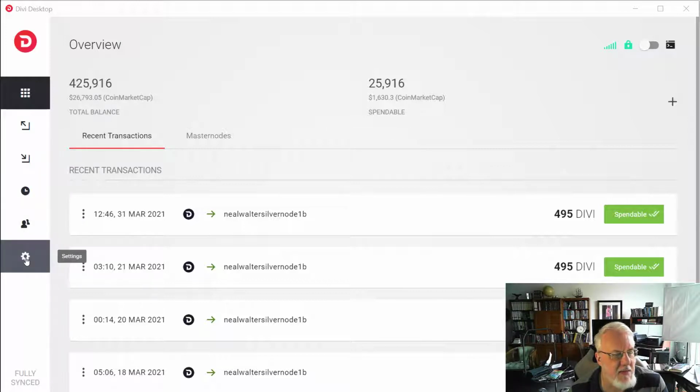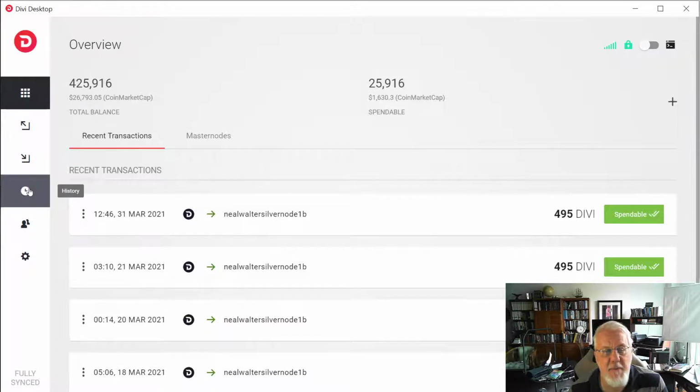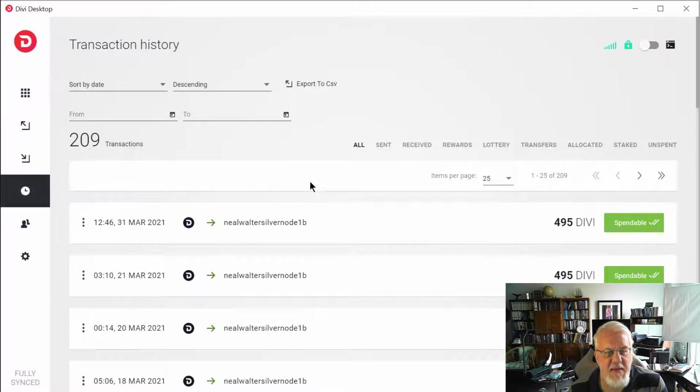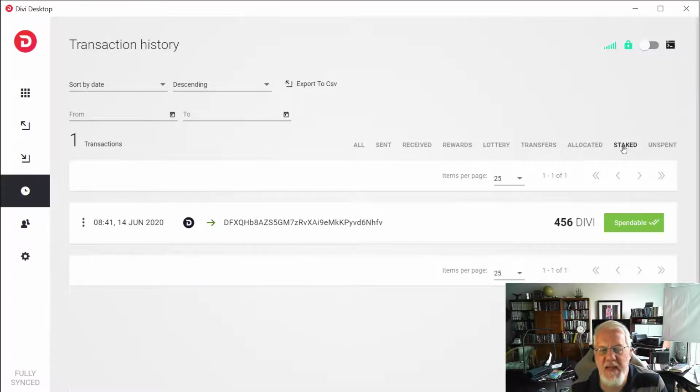And if I go back and look at the history here, let me show you that. You can see the history is divided into different categories. And rewards, I believe, just refers to what you made on a master node. But over here, there's something called staked. And one day, I just was sitting here and I got this magic reward from nothing. And I asked them on the forum, and they said it was coming from the amount of coins that were just sitting in my wallet. And I've never got one of those since. My premise for this is that they changed something in one of the releases of the wallet, and this video tells you how to turn that back on, but we'll find out here in just a minute.